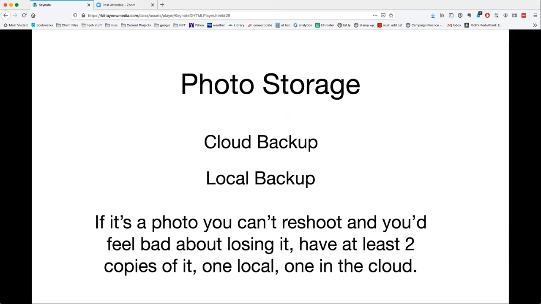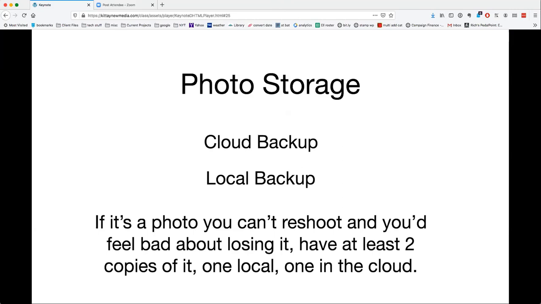The reason I say that, sometimes people make 2 copies and put them next to their desk or whatever. If you ever had a fire or a flood or some kind of damage that you lost your computer, you probably would lose the local backups as well. So having one backup in the cloud and one local backup gives you some extra bit of security.